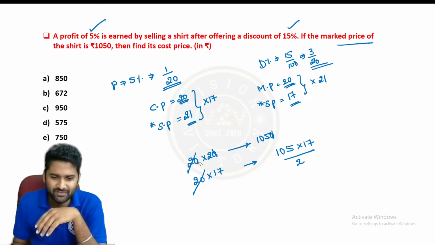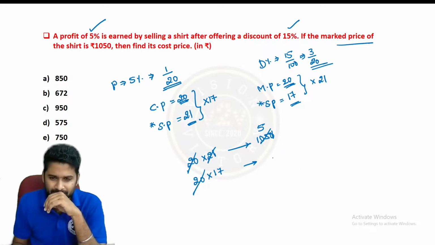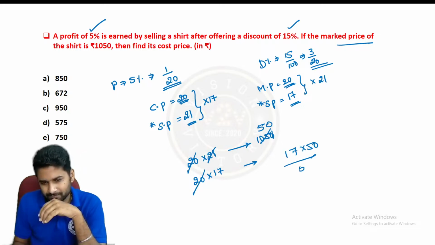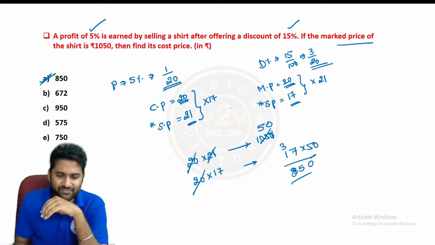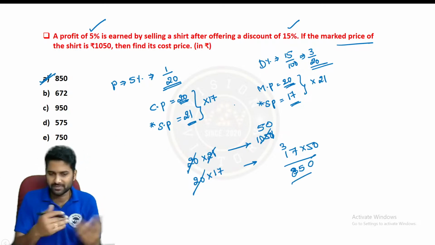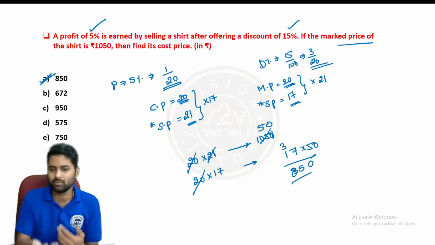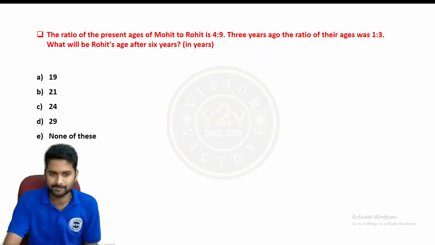Give me a second. It's a 21. Now see, if 21 ones are 21 fives are. Now you just multiply these numbers, you will get the answer. If 17 is multiplied by 50, 850 is the correct answer. Guys, why we are multiplying with those numbers means we are trying to equate both selling prices in the given equation.